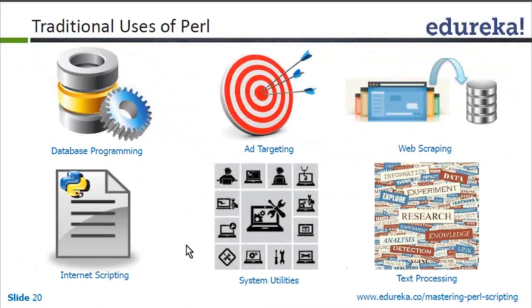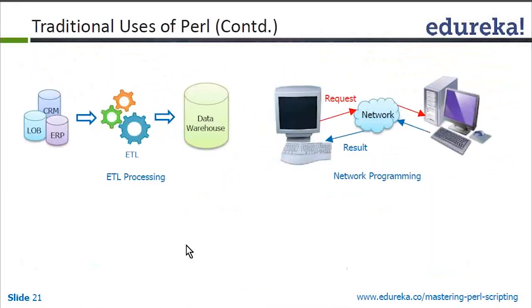So when we go in more detail, you will come to know about each feature and how it is used. I'll just skip this and go to the next slide. So you go through this, you will understand. As I told, it's a request response language. So you send a request to the network and you get back the response from some other PC or some other router. That is network programming. ETL is basically for database, wherein there is some Perl script and it interacts with the data warehouse, so that it can be used in data warehouse as well.